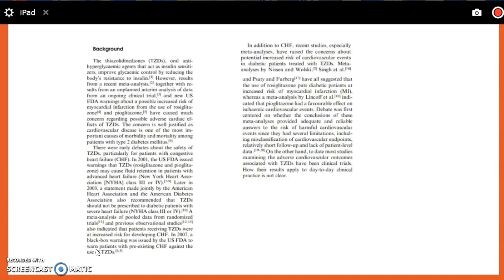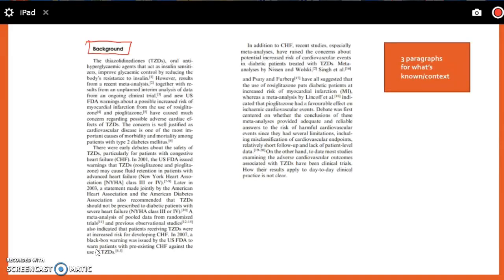So here's the introduction. I want you to notice that in this particular article, it's actually called background. Often you don't have any heading for this introduction section. Sometimes you write introduction, sometimes you use background. Often the journals will have specific terms that they like to use to be consistent throughout their publication. That's something you'll figure out when you work with the editor, or when you read the instructions to authors when you select a journal that you want to publish in. I have here the first three paragraphs, and they all cover that first part, what's known, the context of the study.